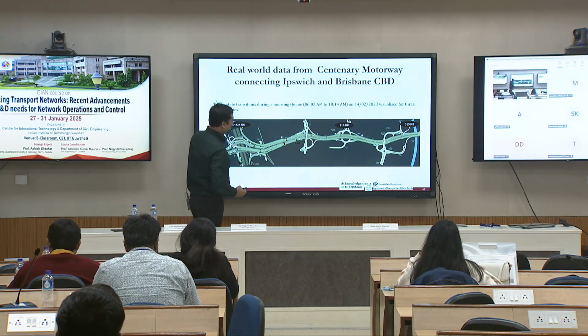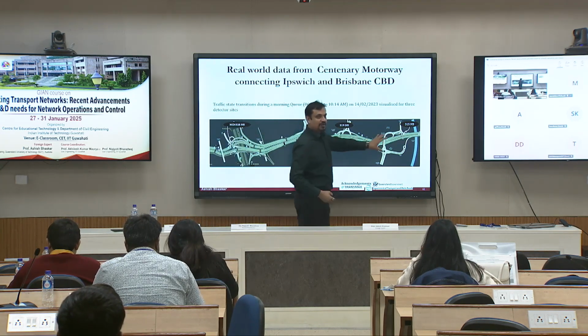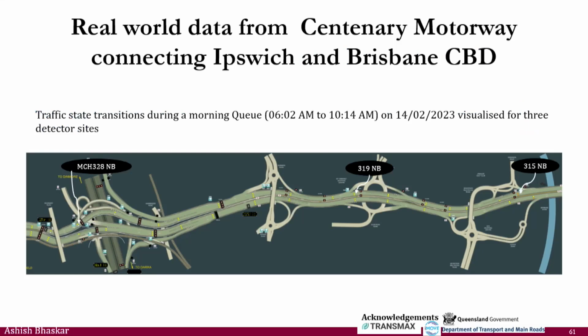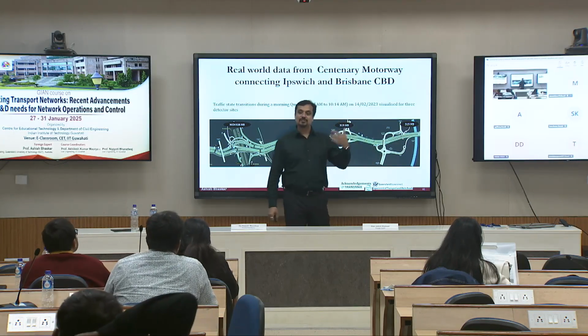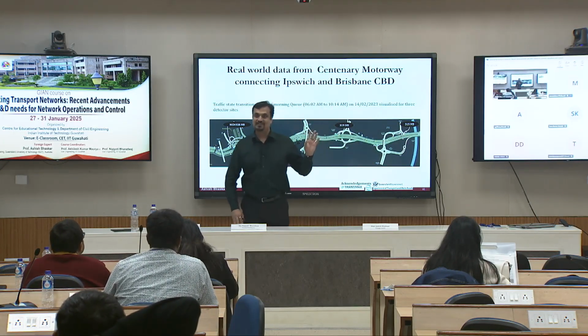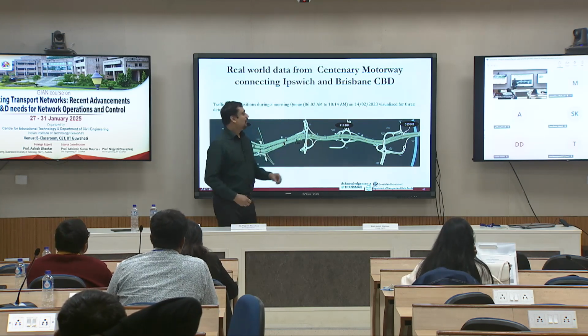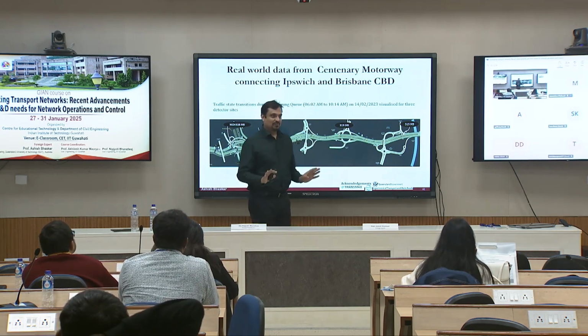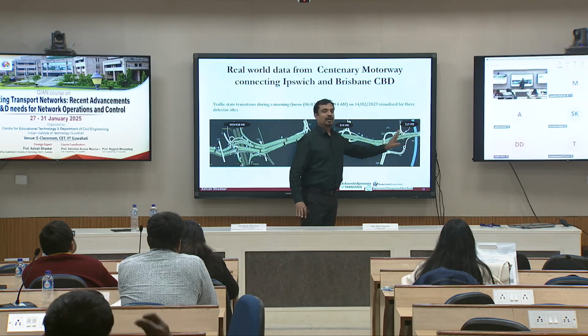This is from one of the motorway sections in the city of Brisbane, and you have different loops. I've not talked about the loop detectors yet; I'm going to talk about them in the next lecture. But let's say somebody is standing here observing the traffic flow and giving you an estimate of the density, which is called occupancy. Assume that is known to you. It also gives you a speed value. So I'm getting that speed, flow, and density.